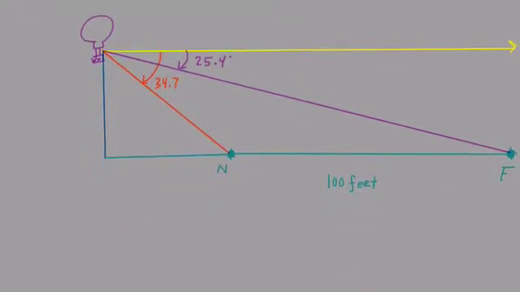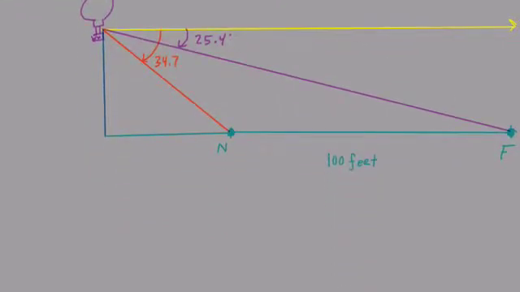All right, well, here the height of the balloon we'll call h. So even if you're stuck on these problems, start labeling the diagram with your variables. And what do we know? Well, we know that F is 100 feet away plus x, this distance right here. We'll call it x. So that distance is unknown. We don't know how far away the balloon is from the field. We just know it's some distance. So once we have that, we can start setting up our equations.